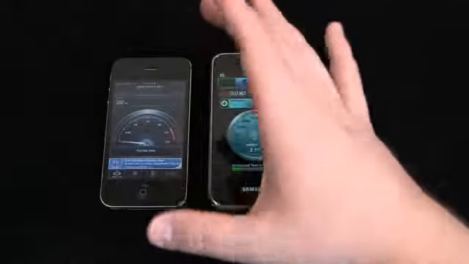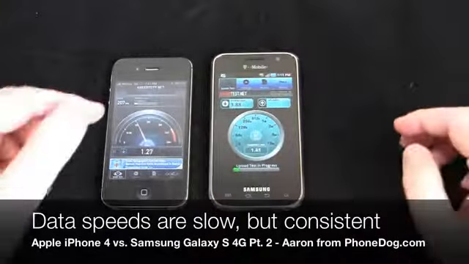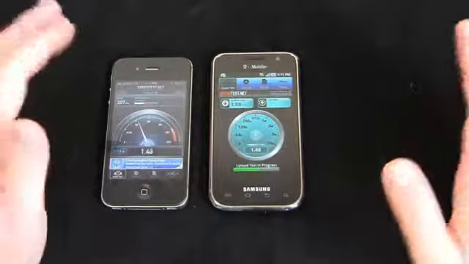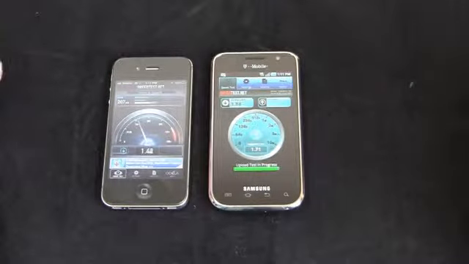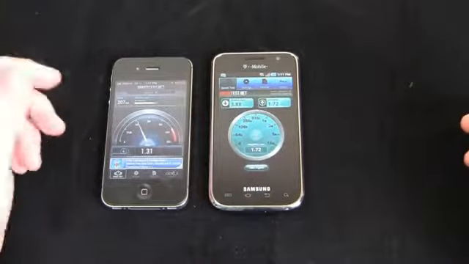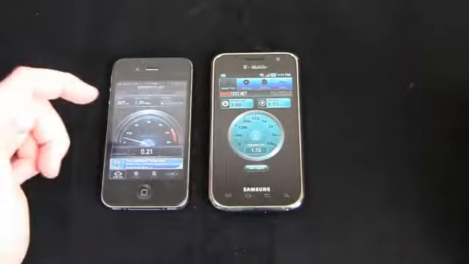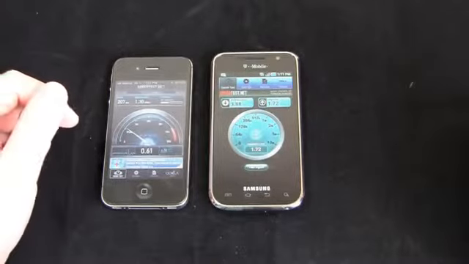One thing I will give Verizon credit for, the data speeds may be slow or kind of mediocre, but they're consistently mediocre. Obviously, Verizon's 3G network is at the point where it's very taxed. They're trying to move data stuff over onto LTE, at least at some point this year. So hopefully you'll start to see that they get a little bit better, at least that's my hope. 1.3 megabits per second on the download, about 0.6 megabits per second on the upload.